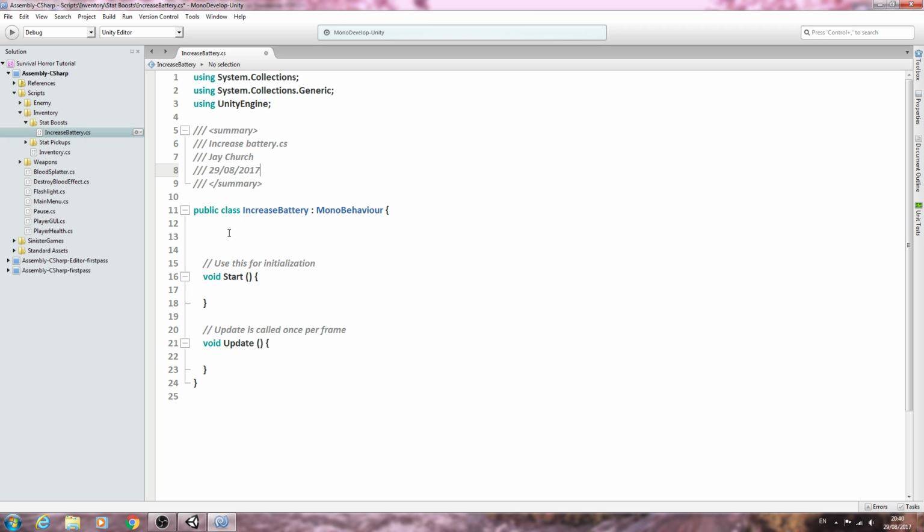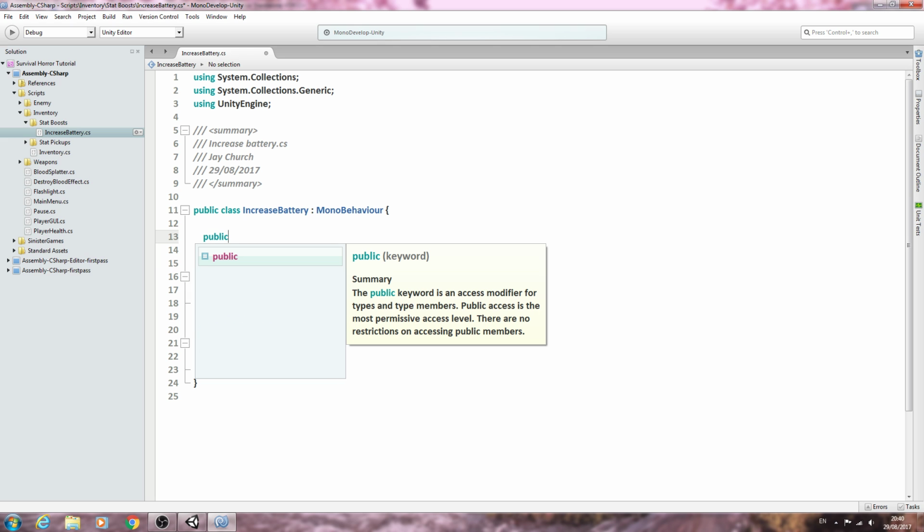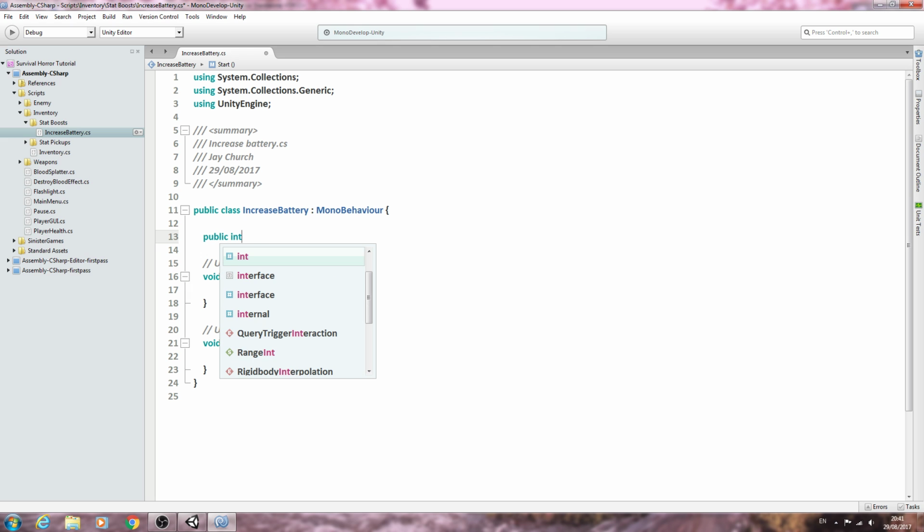So with that in place, let's come here now and we'll create the variables. And again, we'll make these public to begin with. You can change these to private at a later date, but let's keep them public for now.